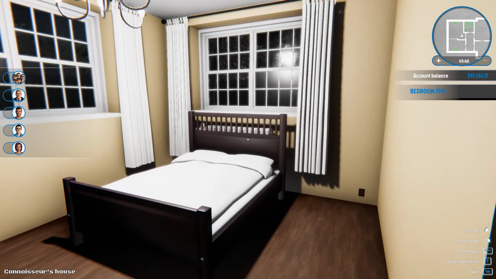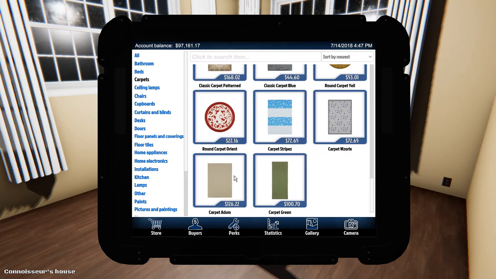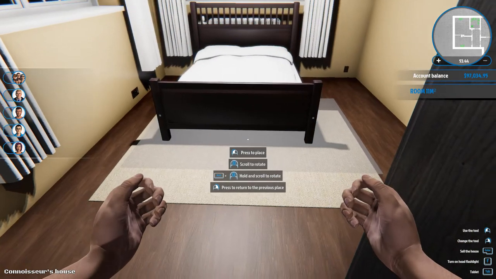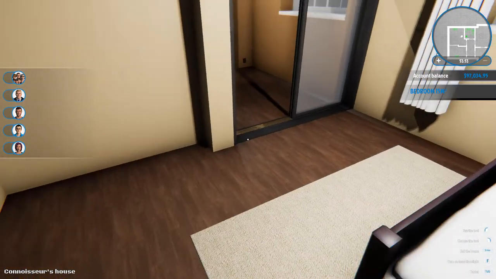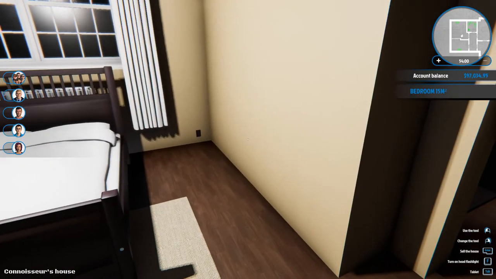I don't know if I like it or not. Let's see what else I got. Maybe this one. Let's see what this one looks like. Oh, yeah, that's nice too. Kind of plain. Yeah, there we go. Let's put that down. That looks good. And crooked. Shoot. See if I like it. Yeah, I can live with it. I can live with that.